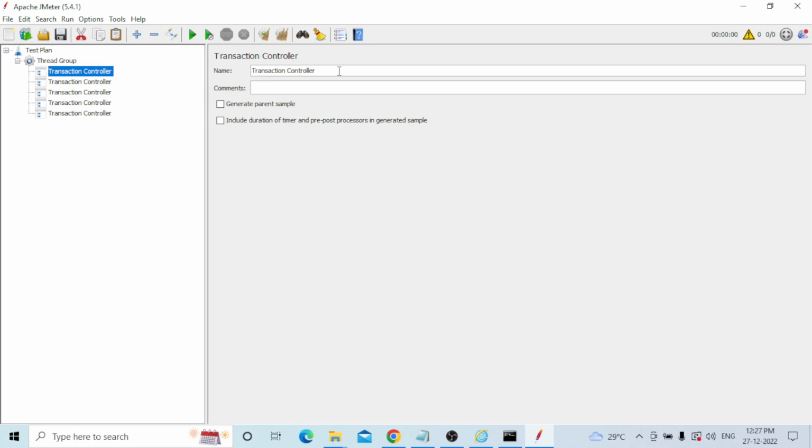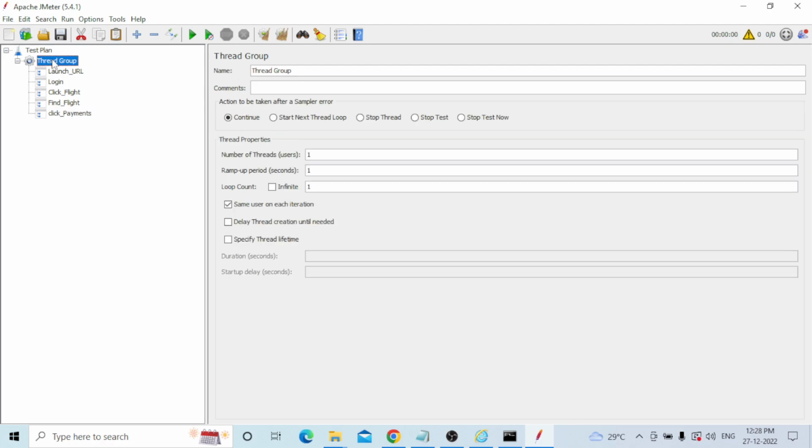First one, launch URL, login, click flight, find flight, click payments, and the last one, log off.